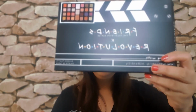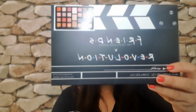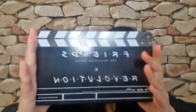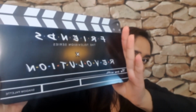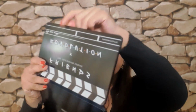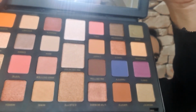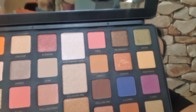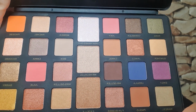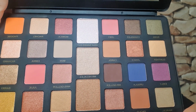So this is the packaging that the Limitless palette comes in. So this eyeshadow palette has, wow, it has 24 eyeshadows, and then it has 3 highlighters or blush situations. So it's really cool. Trying to get that to focus. Just so that you know, this is very heavy. It's very sturdy. Wow guys, look at those colours. So I think there are 3 highlighters down the middle and then the rest are eyeshadows.